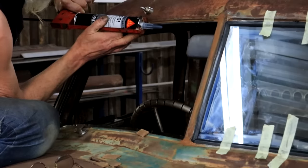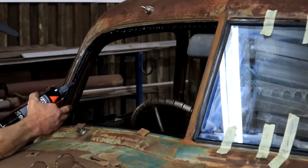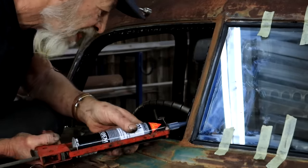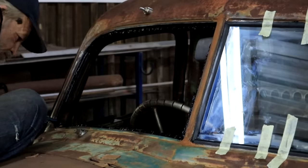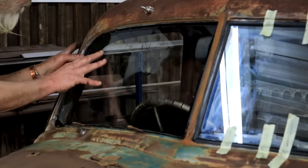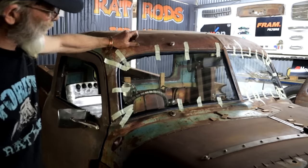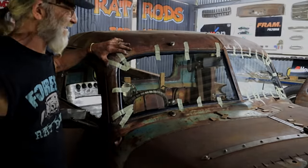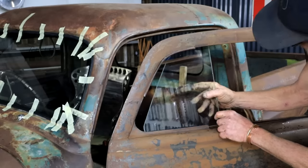You know what's a funny thing — if you look at the data sheet from Sika and see the picture of how they say you should lay a bead, how the hell are you supposed to do that? It's impossible. Getting the hang of it now, and I think this one actually worked out even better than the first one, which is cool because this is the more important one — it's the driver's side. So I'm going to leave the windscreen to cure and start checking out my quarter windows — just going to do a dry run to see how they fit.